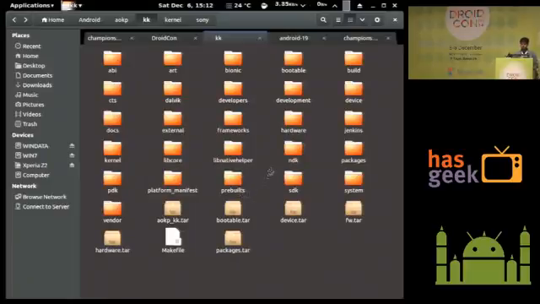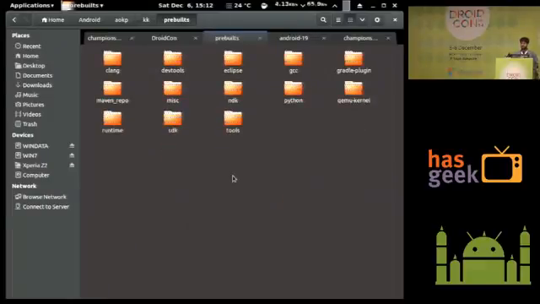Another thing I would like to mention is this folder called pre-builds. This contains all the cross compilers or binaries that you need to build. When you're talking about the hardware side of things, the C++ side, they have to be compiled. If you compile on Linux, it is going to be compiled for the AMD64 or x86 architecture. So you have cross compilers which compile C code for ARM so that you can run it on your device, right from your kernel to your device drivers, all native code.